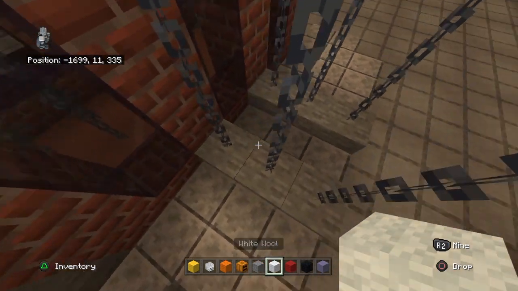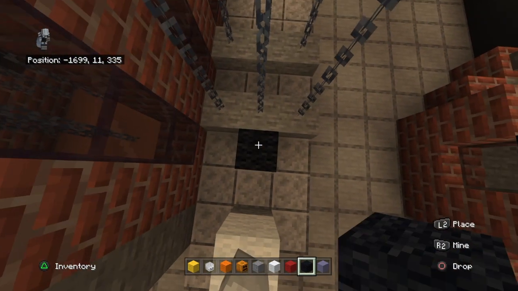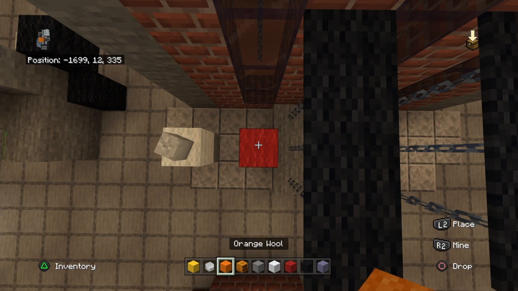And then directly up against the chains here at this middle row, it's going to be the middle row on all of them. You want to break this diorite slab and replace it with a black wool. Bring it up with a red wool and then a skeleton skull.